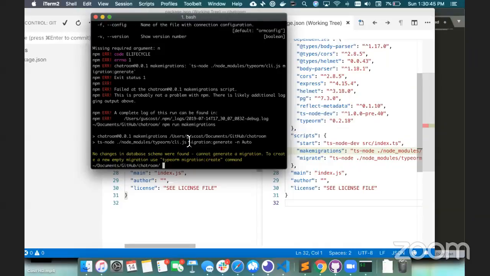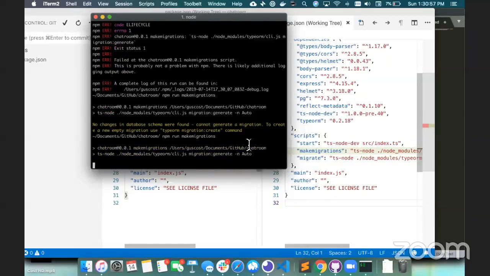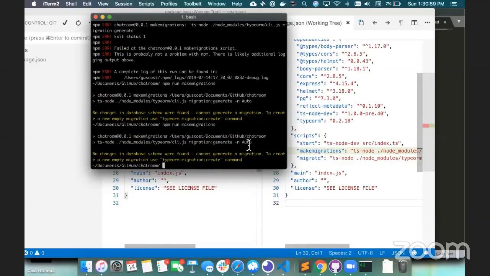Okay, so you can make an empty one if you want to start doing a custom one, but whenever you need to make changes, all you have to do is npm run make migrations, and this will generate the migration that's needed to change your columns or whatever it is. Unless you make a new column that's not nullable or something where there's existing data that can't easily be updated, it may have a problem with it. It may be extra steps.